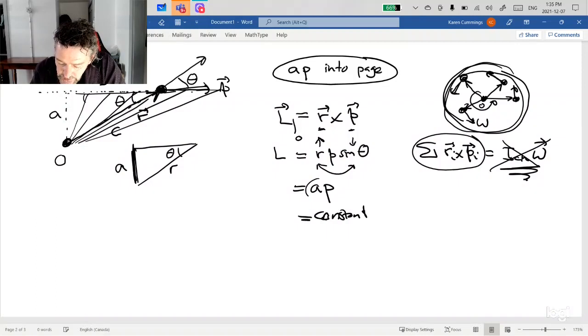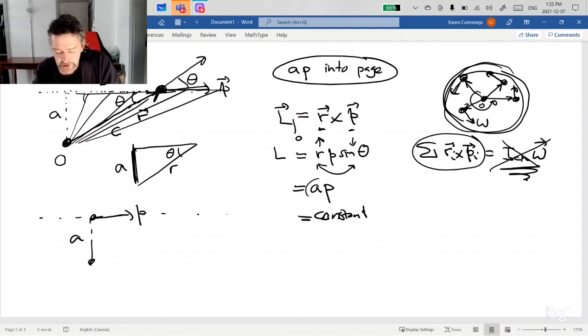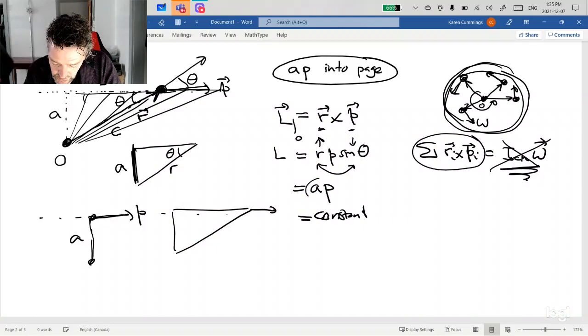So this mass in motion, it's the same thing as having done the calculation with the particle back here. And this is a right angle. And so this is A, and this is P. Okay, so R cross P in this case is really easy because they're at right angles. This is A times this P, right? So a significant number of you said that the answer is C. This C times P. So remember, it's R times P times sine theta. So the sine theta matters.